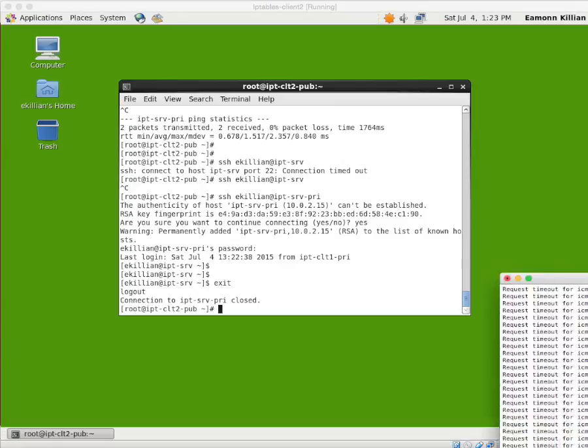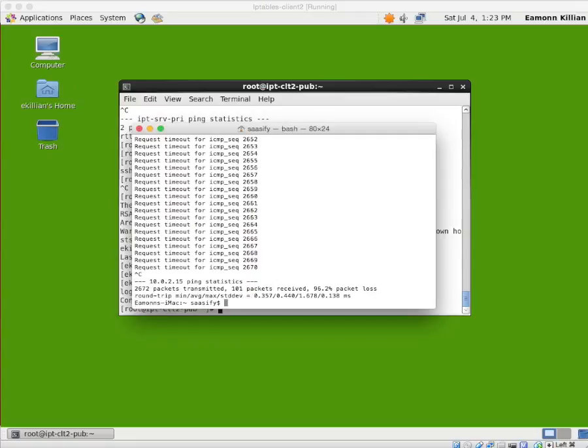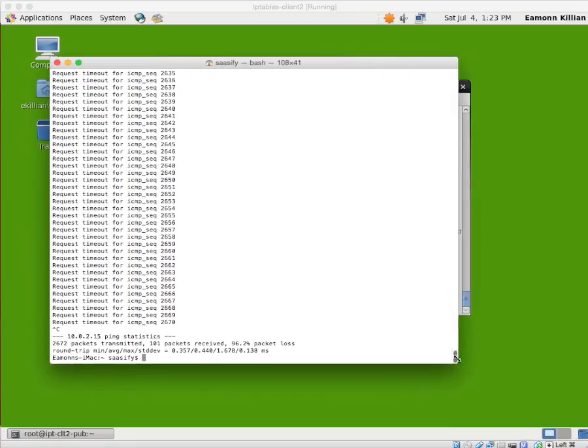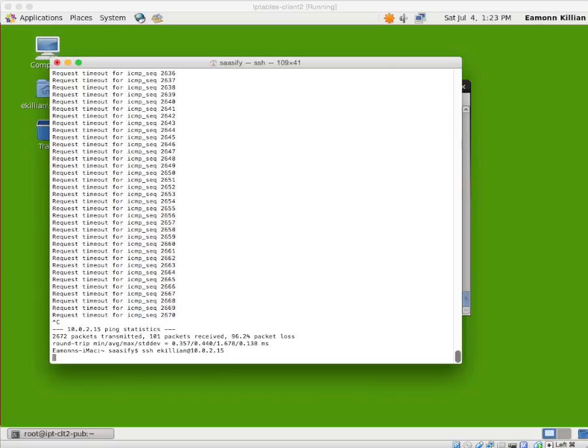So one final check then. Let's bring up our terminal, which is still looping on our ping. So this is on my Mac machine. I can't even ping the private, let alone actually SSH in. So I'm hoping, although you can enable it, of course, not to reply to a ping, but reply to an SSH. It doesn't mean it doesn't know the machine's there. SSH in, it shouldn't allow us in. Nothing at all. So again, the only machines allowed to SSH in are on 15, 16, and 17, our IP address range. Now, I don't need to include 15, but you may SSH yourself. So that's good. That's what we wanted.